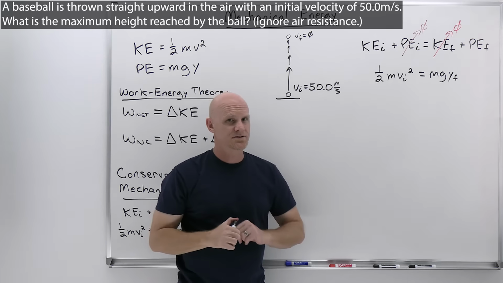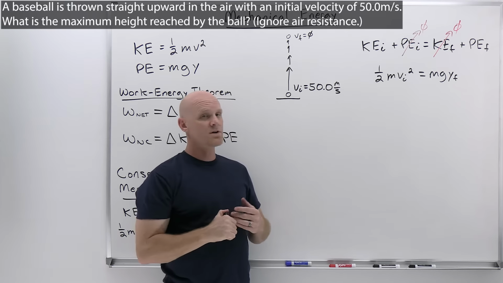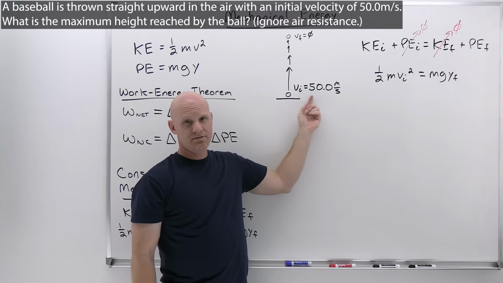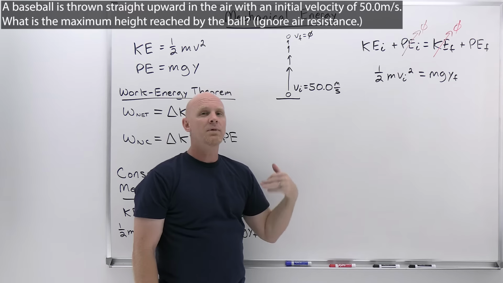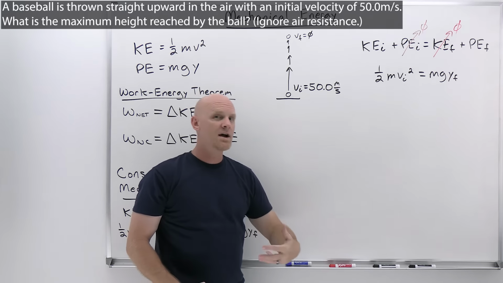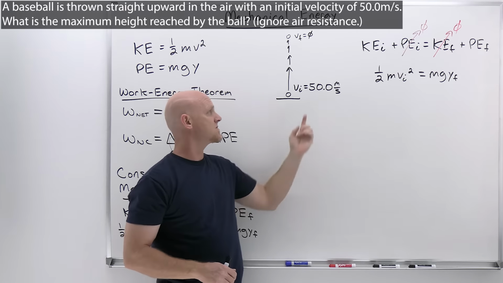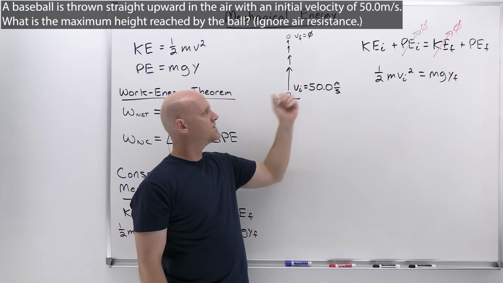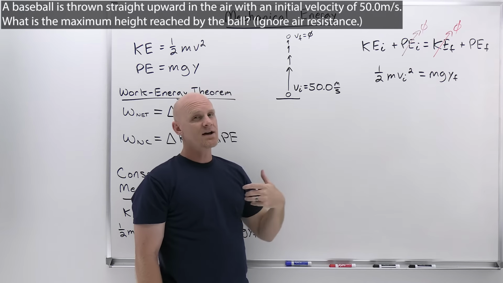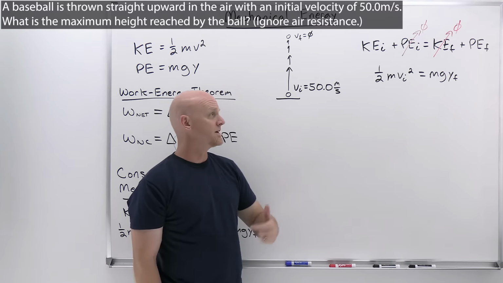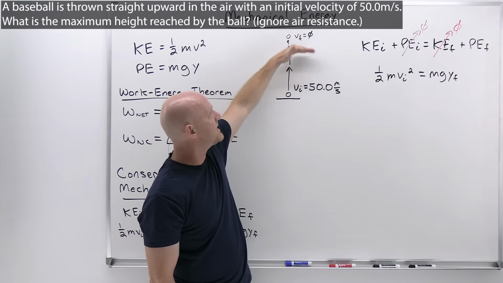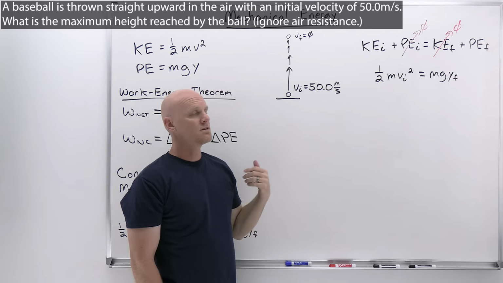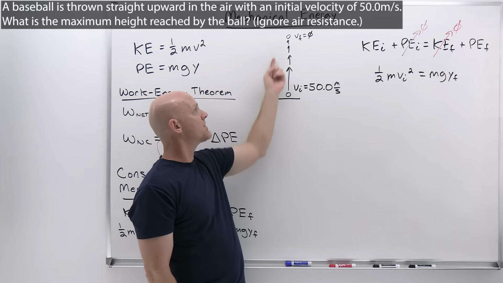Now, before we process this, let's see how we would approach this with kinematics. Well, again, 50 meters per second initial velocity. It's going to be slowing down by 9.8 meters per second every second due to gravity, which is roughly 10 meters per second. And so after 1 second, it's going to be slowed down to like 40 meters per second. After another second, down to 30 meters per second approximately. And so it's going to take roughly 5 seconds for its velocity to slow down to 0, from what we learned in kinematics. Okay, so it's a 5-second journey on the way up.